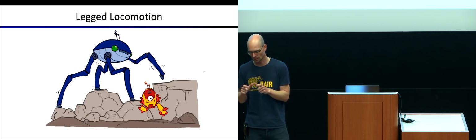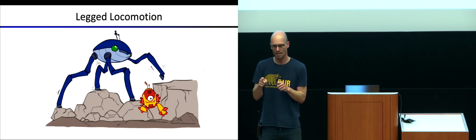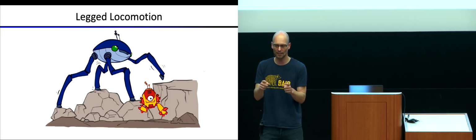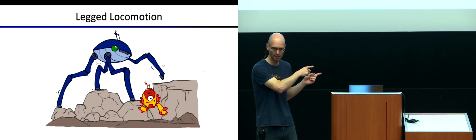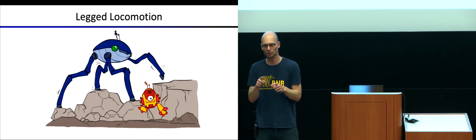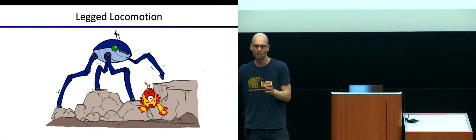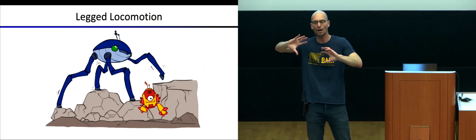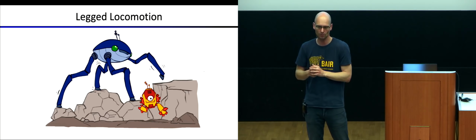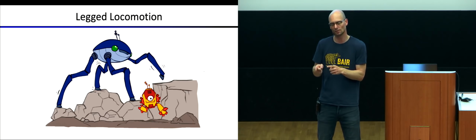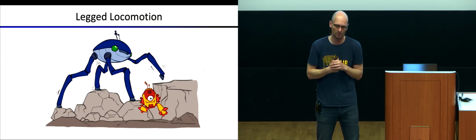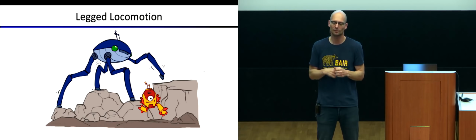What they did is the human watches it and says which one is better or worse among a set of them. And then from that, it learns a reward function, which we'll look at here too in a moment. It learns a reward function and then optimizes against that reward function, does a few more. The human again says which one's better or worse, updates its learned reward function, goes again, and so gradually over time it acquires a reward function. So the human input there was somehow guiding what reward function it learns. We'll see some examples of that here too, but they did it for backflips.